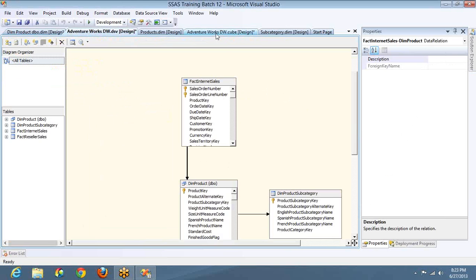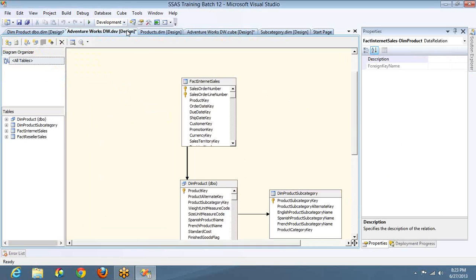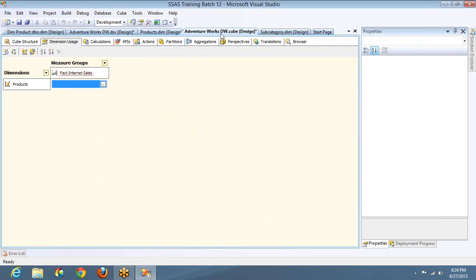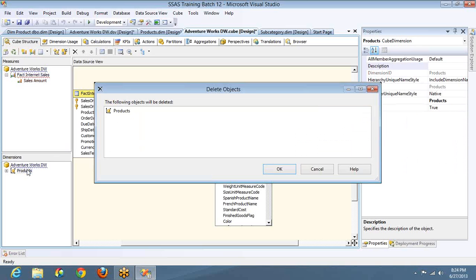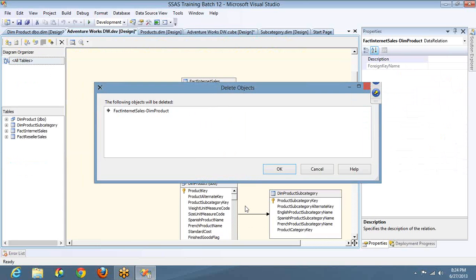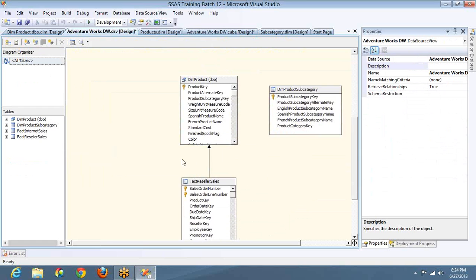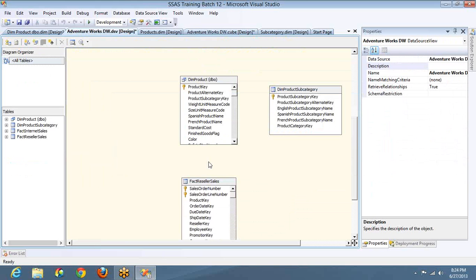The cube is nothing if you don't have relationships. And if the relationships are not given in the data source view, then automatically they will not be set. It's your headache to add the relationships. Now in this session, we are going to discuss the same: how to set the relationships if the relationships are not defined. So let me remove all the relationships that I have here, and let's see how the relationships will be given and what kinds of relationships there are at the SSAS cube level.